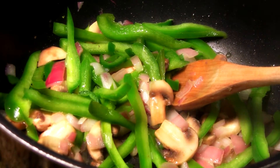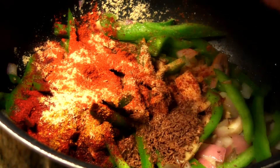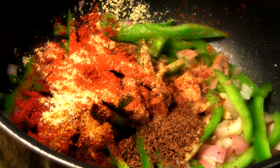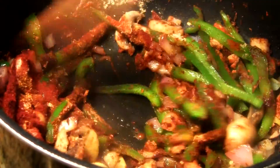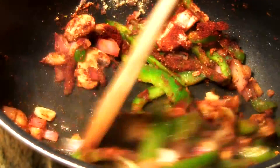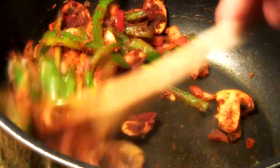Now we're going to add in some spices: chili powder, cumin, garlic powder, some paprika, and the caraway seed. Give it a stir and try to get those spices in. You want to put your spices in at the start of the dish rather than the end to make those spices come alive.